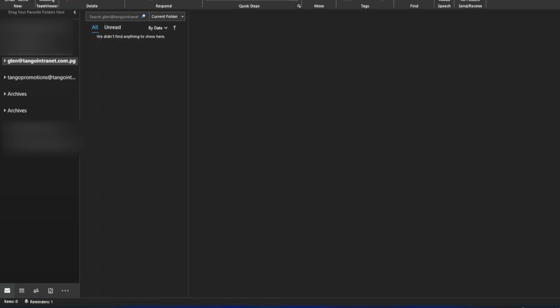As you can see, I have a few email addresses added to my Outlook client, but we're going to create a new email on hMailServer and add it here. Then we're going to test and send an email to that email address, and try to use that email address to reply back to the sender.